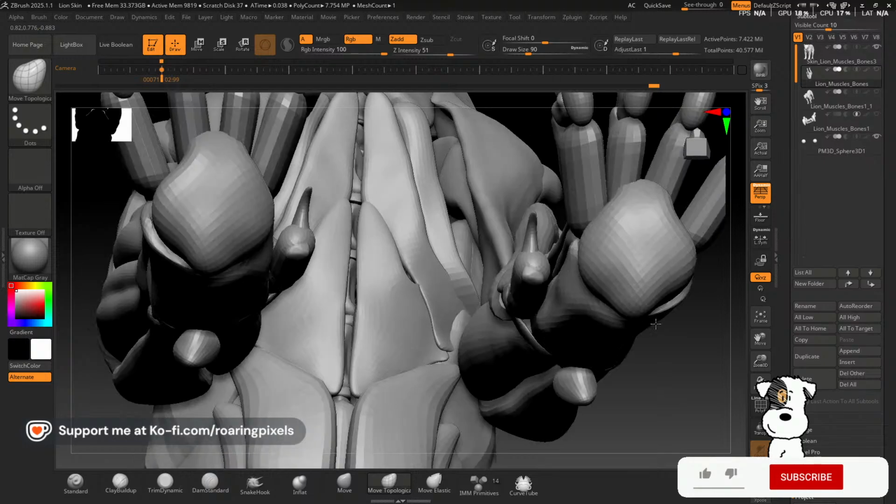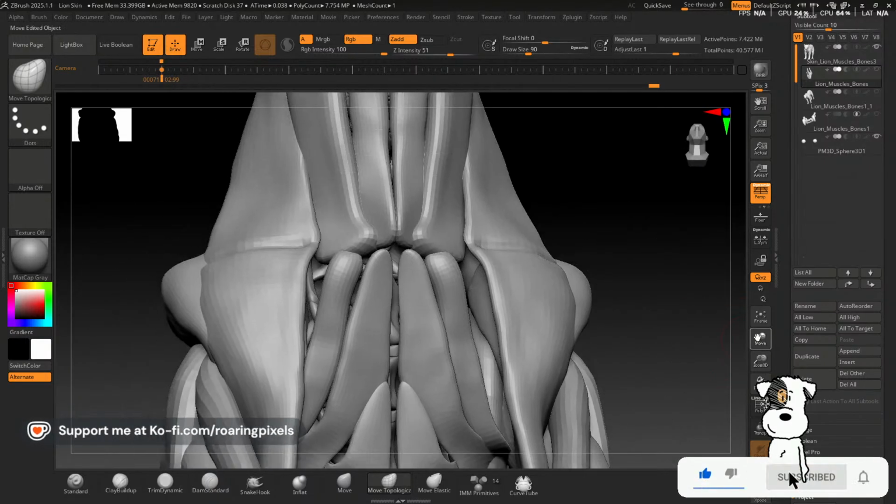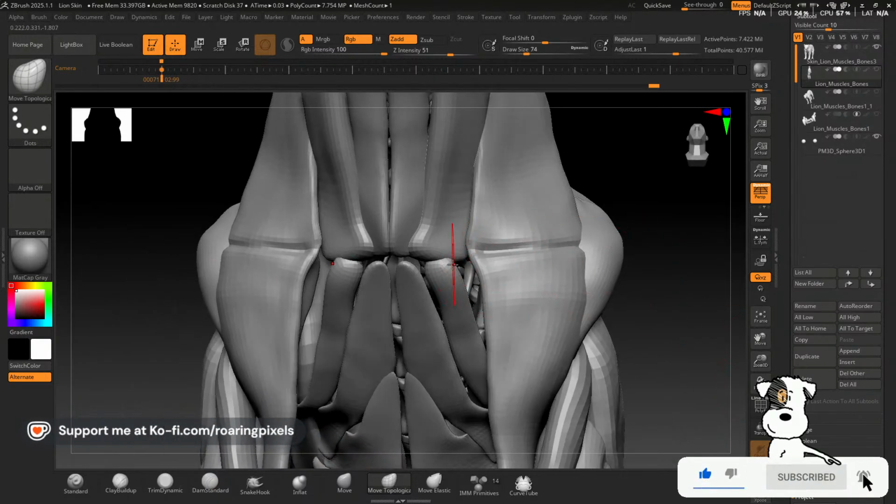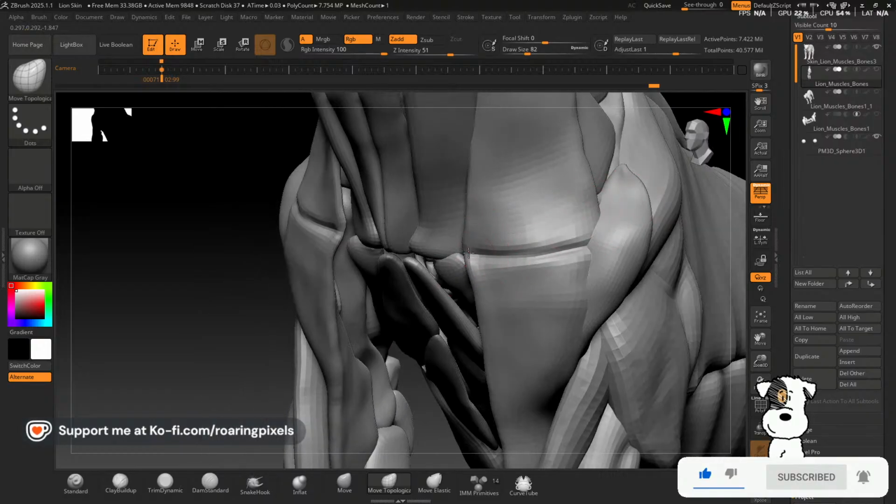Just a tad smoother. And now pull it a little bit here.